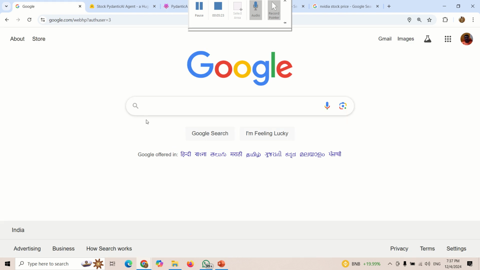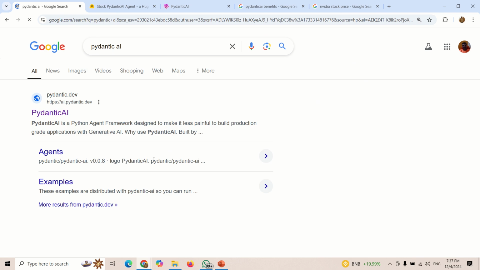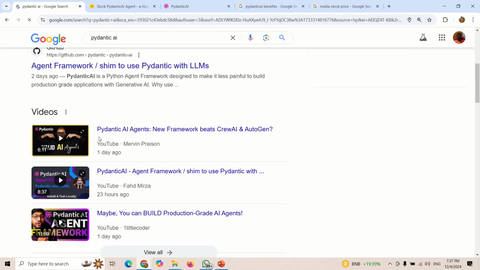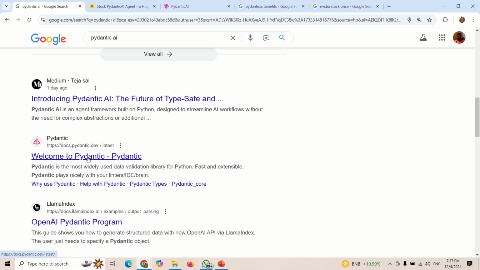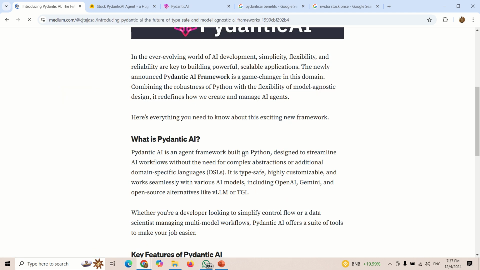So here I am searching for Pydantic AI. So this is my Pydantic AI. Pydantic AI is a very popular agent framework, so we can build many applications.